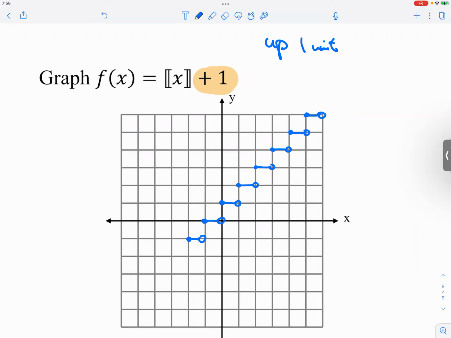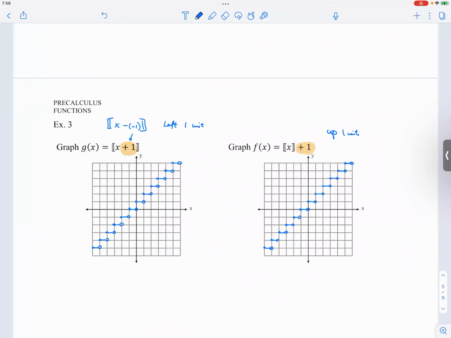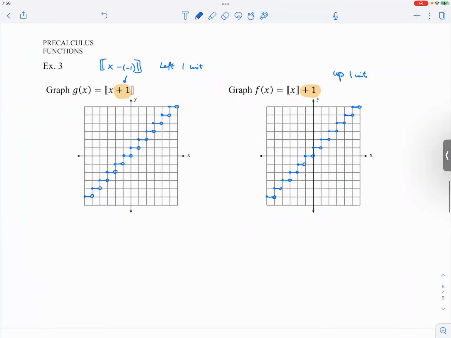Yes? Up one is identical to left one. In this case, they will look exactly the same. Yeah, so it's just a narrative, okay? And in terms of the look, appearance, yes, you are correct. That is the correct assessment. So you're like, yeah, let's go ahead and try 0.5 again. All right, step function of 0.5 is 0, and then 0 plus 1, 1. So you can confirm that you are correct, okay?